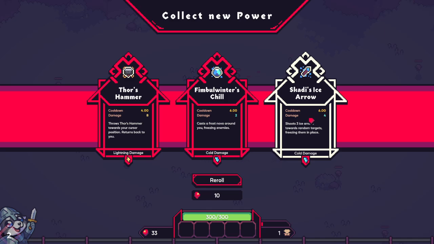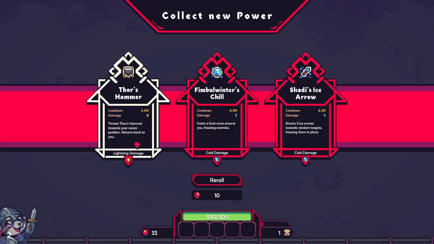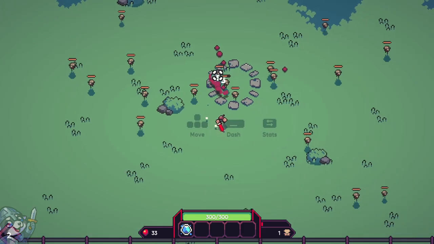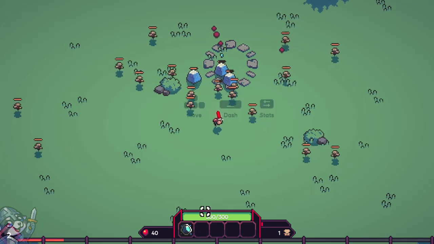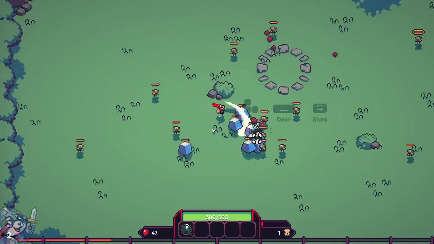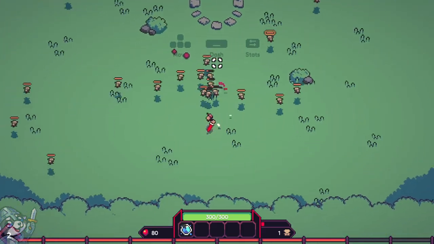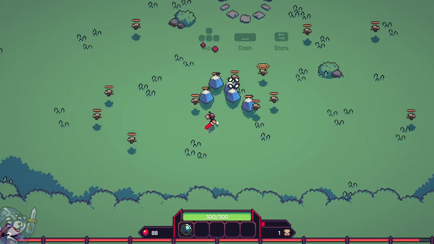We have Skadi's Ice Arrow, which I don't find, like it's a mortar type of thing. I'm not a big fan. Ice Nova speaks for itself. Thor's Hammer throws Thor's hammer towards your cursor position and returns it back to you. Well, I am a sucker for lightning, and I do like chill as well. So let's do chill. As you can see, we have the immediate ability at the bottom right there, which will facilitate, of course, the cooldowns, which we can decrease, as well as some basic information about the ability itself if you hover over it. We're about to level up again.